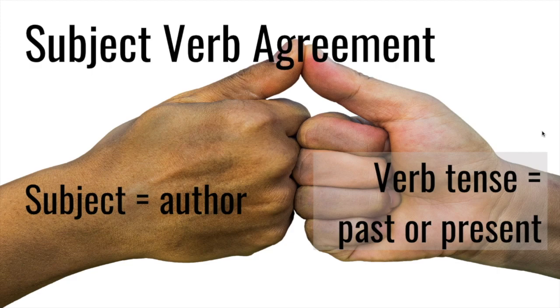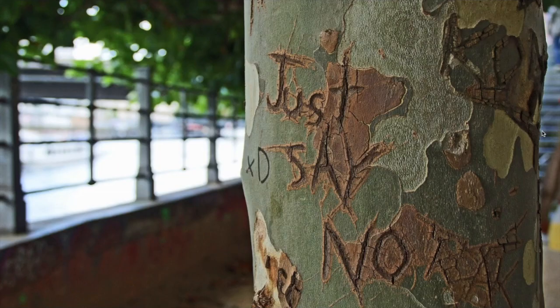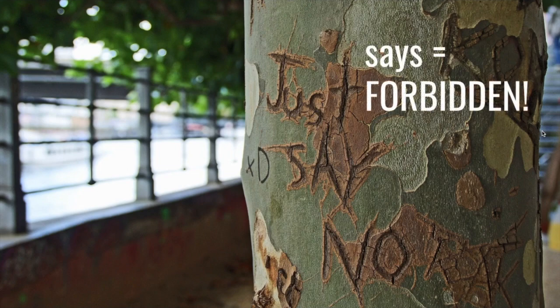You need to make sure that that subject, the author or identifying information, matches the correct verb tense for your active verb. "Hands bumps each other" doesn't make sense. Make sure you're using present or past tense verbs consistently throughout. Last caution. Never use "says" as your active verb. "Says" is forbidden. Unless you're quoting someone who uses the word "says" in their quote, you don't need to use it. Find a different active verb.